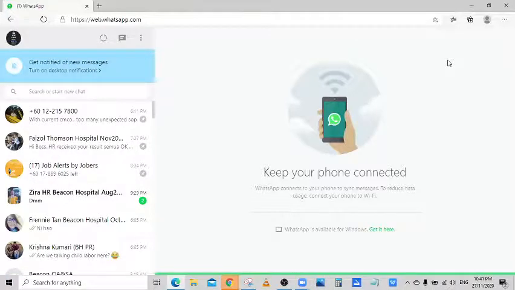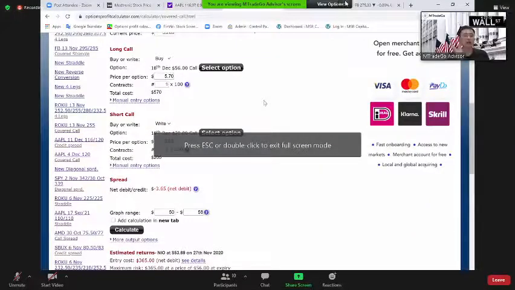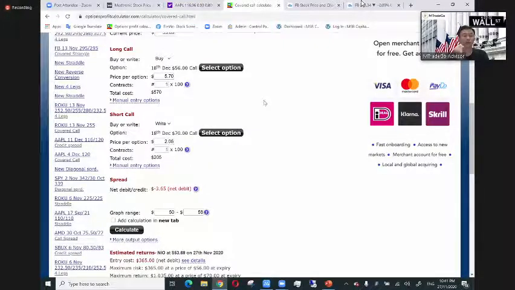So good news here is, if you're wrong, you only lose $365. But if you are right, it will go up to $70, you are making $1,000. So the risk and reward is three times. And it's possible for NIO, because NIO is a crazy stock. It's really, really crazy, this stock. Do you see or not?